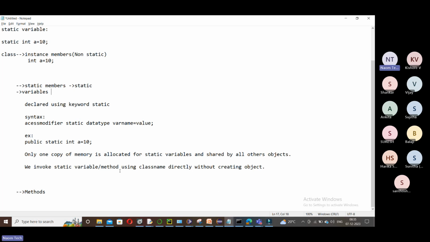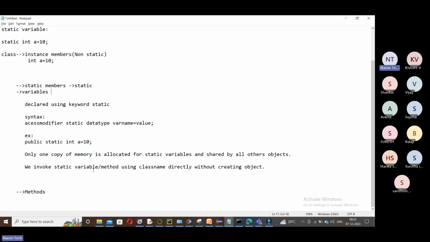But this is the point. Whenever there is a possibility, if we can avoid creating objects, then it is going to save a lot of memory. That is when you choose to declare variables as static or methods as static, so that we can avoid unnecessary wastage of memory. So I hope this is clear for all of you.